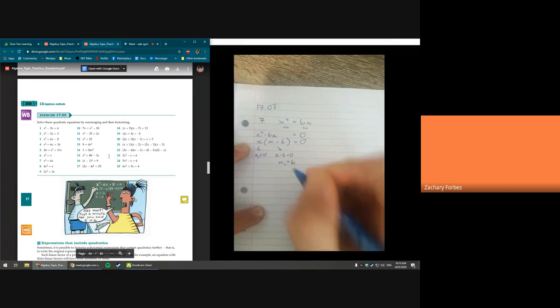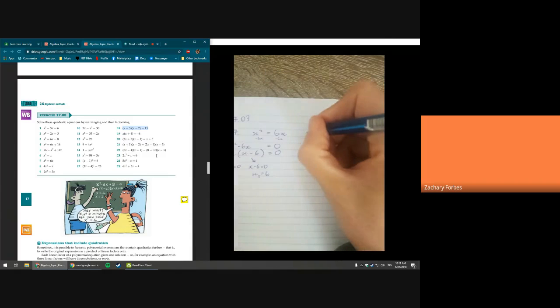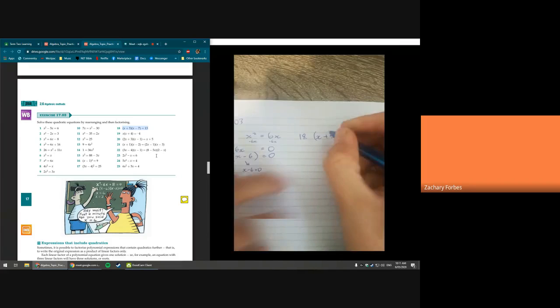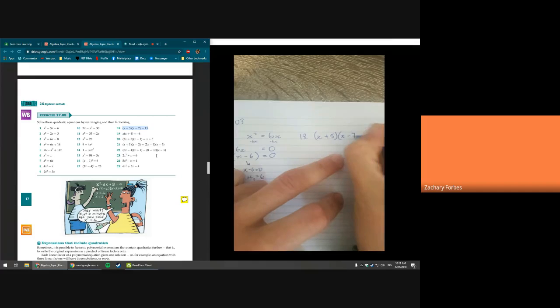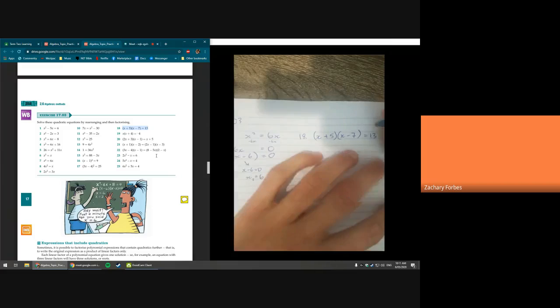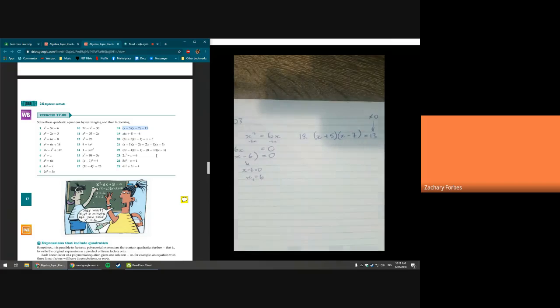Nice. Okay, let's skip ahead. Does that one look hard? None of these look hard. This one, 18. This is going to show you a concept which should help you solving the rest of them. Sometimes what they do is they give you the brackets so it looks like it's already been factorized and you go, yeah, all I need to do is solve what's in those brackets. But they've done a nasty to you guys. Don't fall for the trap. The nasty is that this is not 0. Sneaky, blimmin' sneaky. So it's annoying because you think you're all ready to go, but you're really not. You have to expand these brackets, then pull the 13 over, and then factorize again, which is kind of annoying.